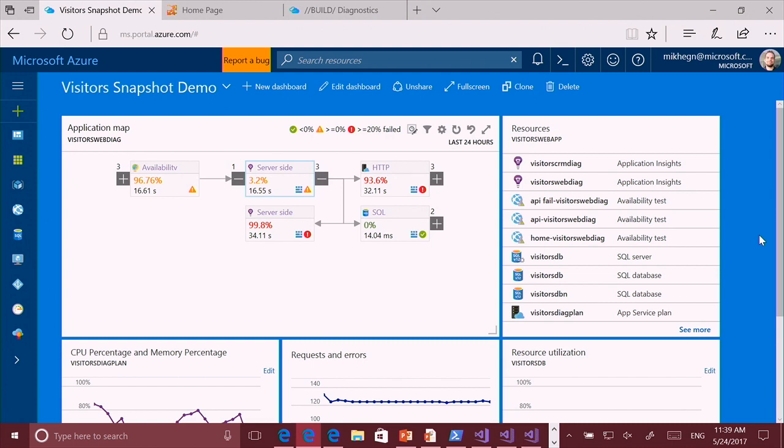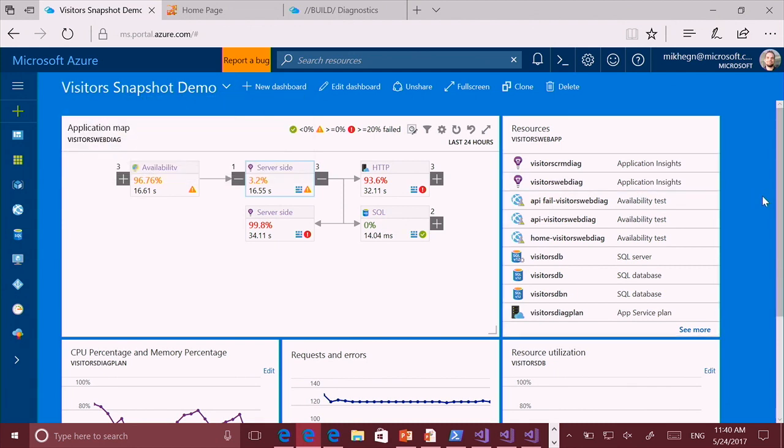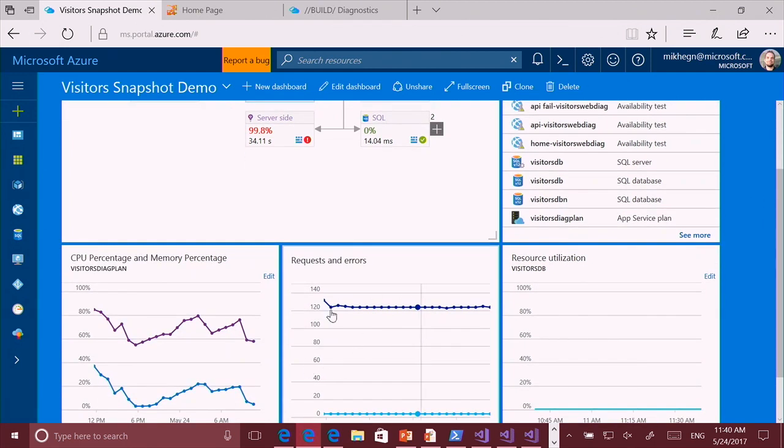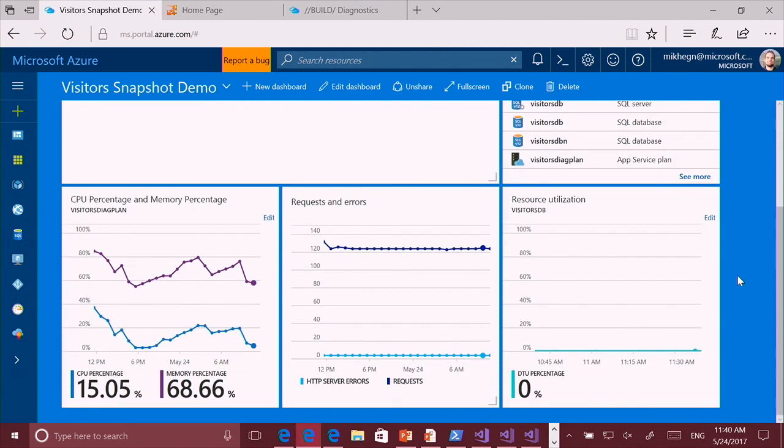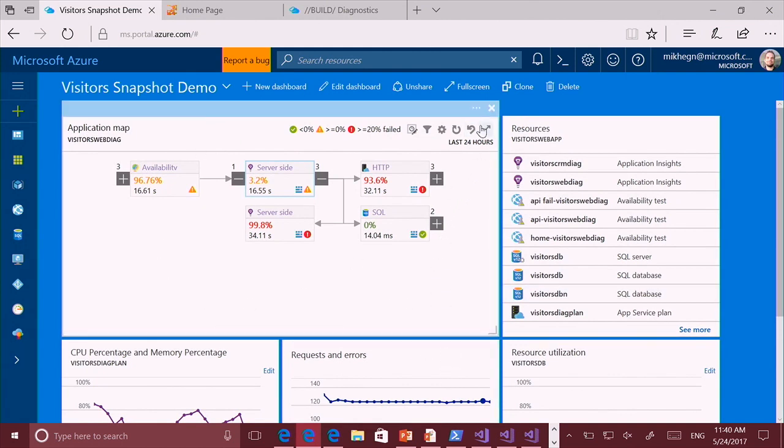He shared it as a resource in Azure, so now a lot of people have access to this dashboard, and we can sort of party on. You can see the different dashboards I have here. We can start partying in this application, just helping figure out what's going on, because we obviously have a lot of errors there. One thing to notice is that we also provide dashboard tiles and widgets to show you the actual resource consumption of resources that we're using for this application. But let's start with the application map up here, as I just mentioned.